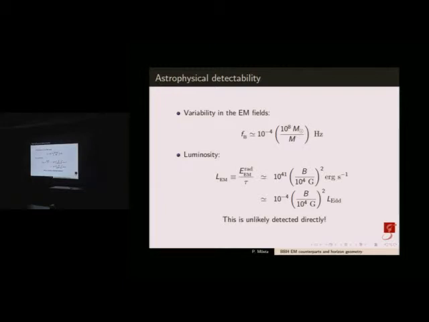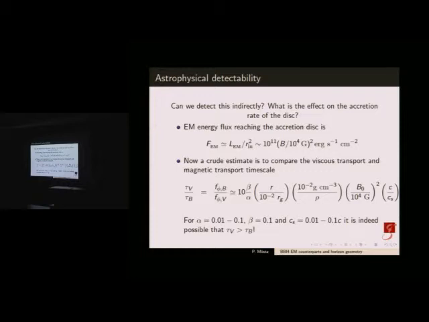On the other hand, there still might be a way of influencing the accretion of the disk, since you have in the end a variability in your B field, and this also will be felt by the disk in some way. And this is actually like 10%. If you look at how the initial magnetic field varies at the inner radius of the disk that you assume somewhere, you would still have like 10% of the initial value in these variabilities. So that might well be possible. So you can compute what the EM energy flux reaching the accretion disk at its inner edge is, and you would get something like 10 to the 11 ergs per second for a 10 to the 4 Gauss magnetic field.